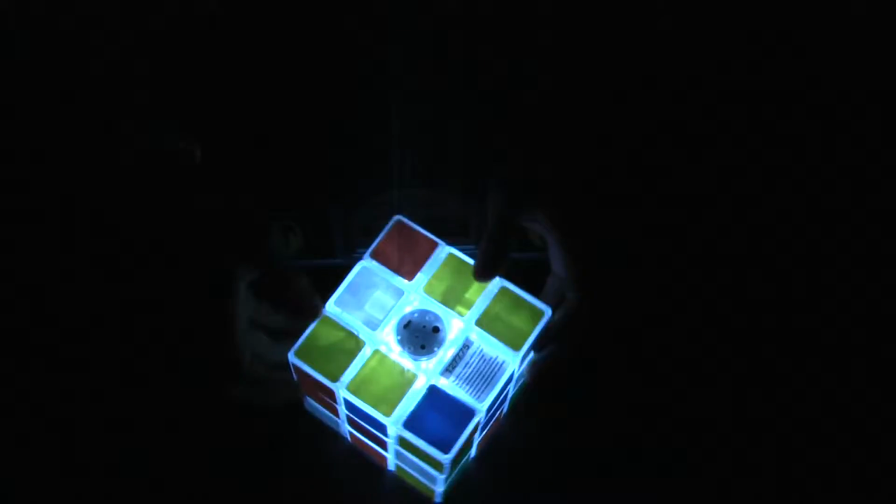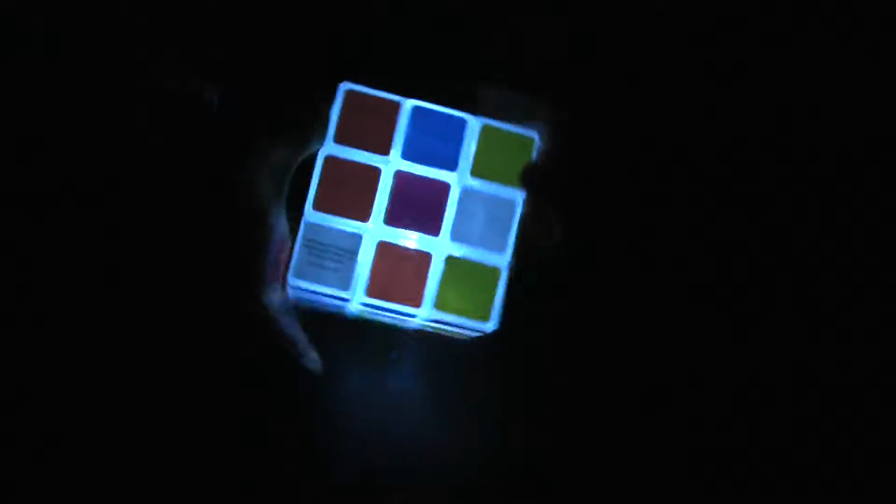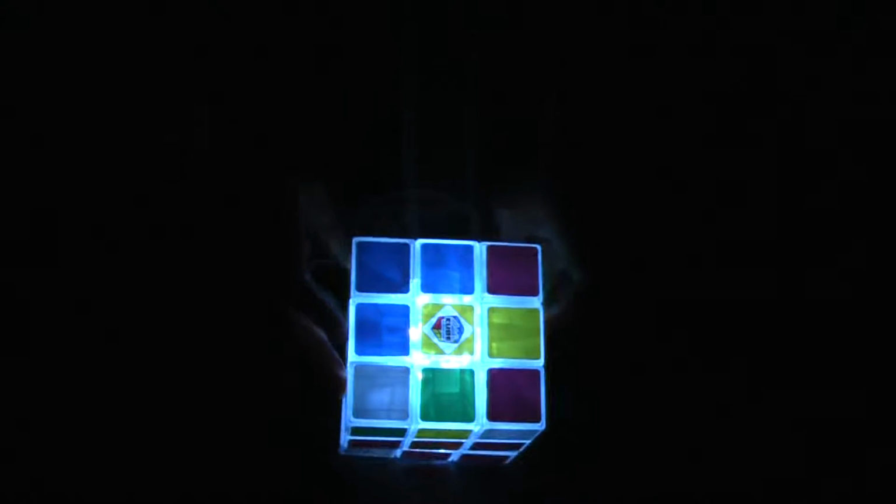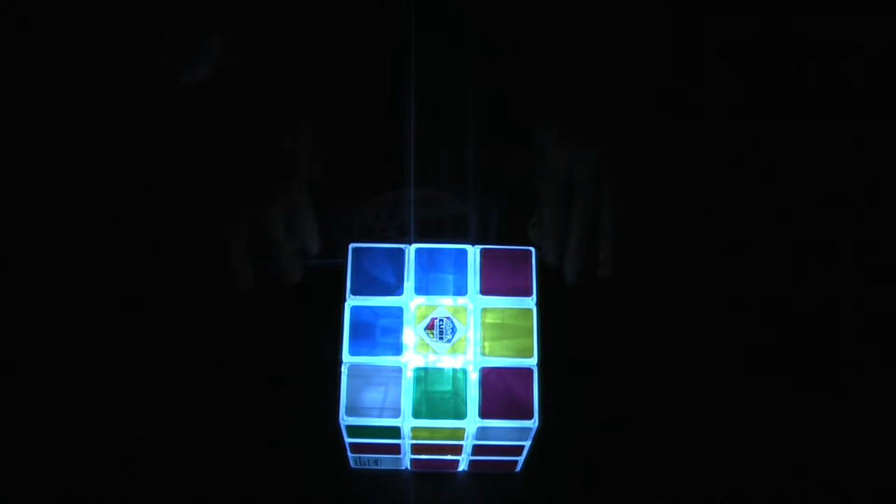Okay, that's about good. You can see, scrambled here. Let's see, quick look around the cube. I'll get going. Okay, ready, set, go.